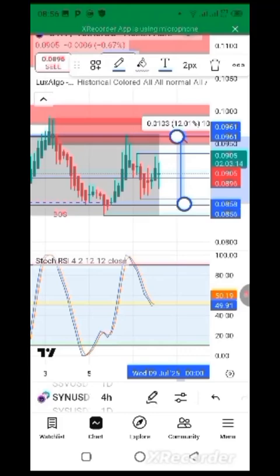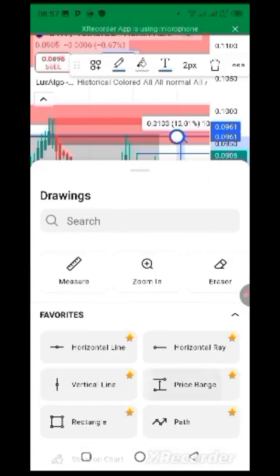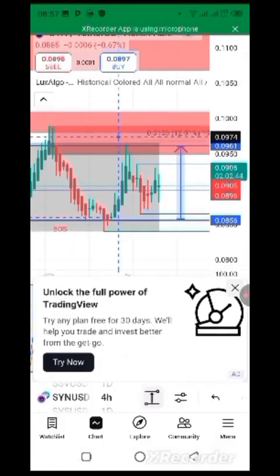It doesn't mean that it is going to deliver in 4 hours. It can take several 4 hours to deliver this percentage after it has entered a trade. That is when we have used the preset price. Okay, then if you are impatient and you cannot wait for the price to fall to the preset price, you come and enter a trade at the current price.